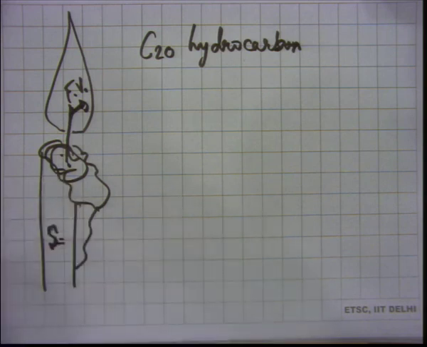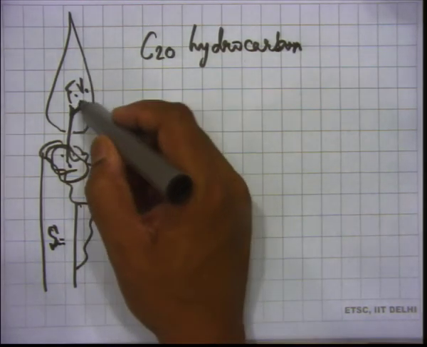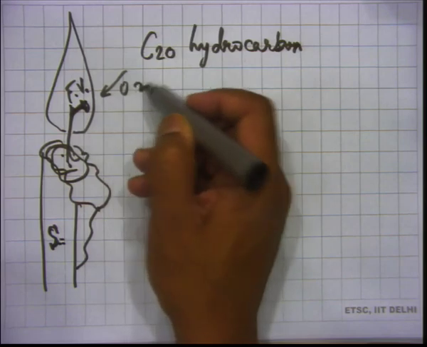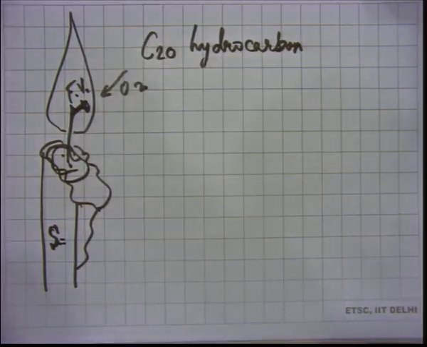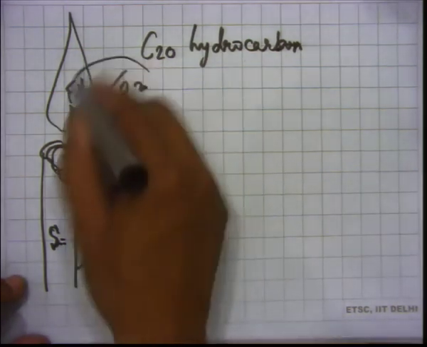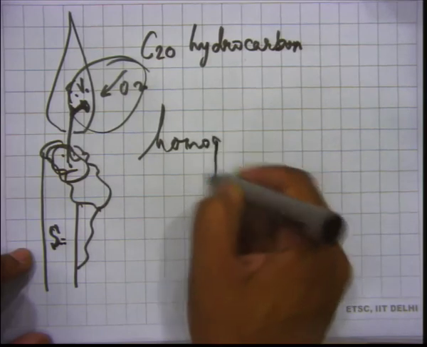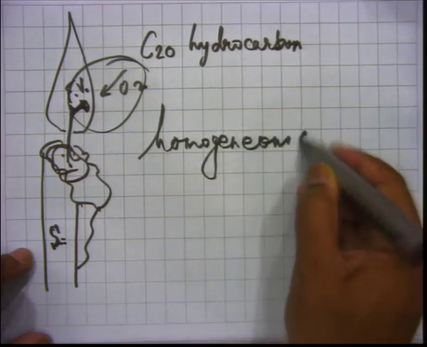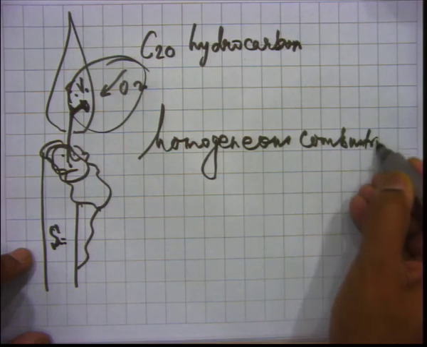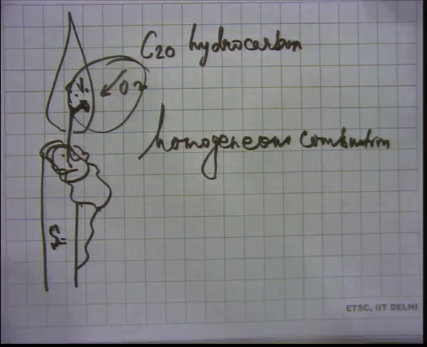So who is getting this carbon? The flame itself is producing that carbon. Okay. Which actually is a beautiful thing, because if you think about it, it's all vapor and it's all oxygen, everything in the gaseous phase. The reaction takes place in the gaseous phase in the flame. So in fact, this situation is that of homogeneous combustion, isn't it? Homogeneous combustion, because the fuel vapor is reacting with oxygen all around the gaseous phase. That's how combustion is taking place. So that is the main thing that we are talking about when you were talking about the candle.